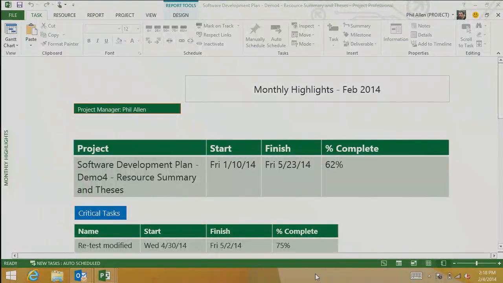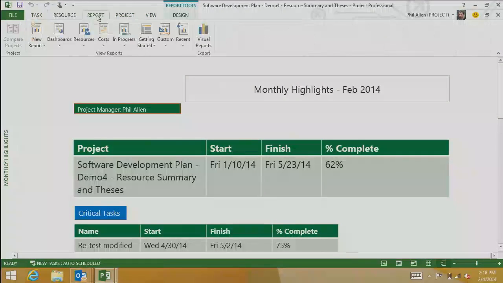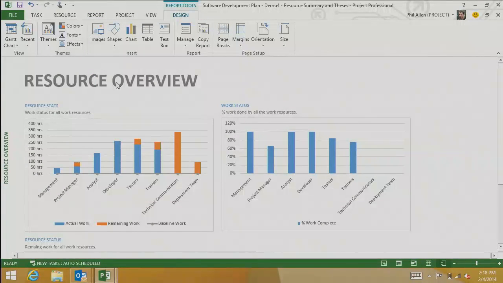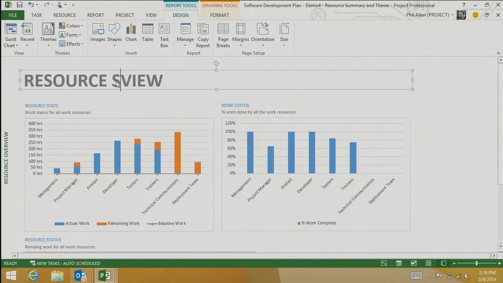So here we are in Project, building on the plan as Ben had it. And I actually know that here in the Reports tab under Resources, there's a Resource Overview report, which is perfect. My boss will be wowed. So here I have the Resource Overview, exactly as it is in the box, and I just need to rename it Resource Summary. Summary of resources is what was asked for. Resource Summary sounds great.